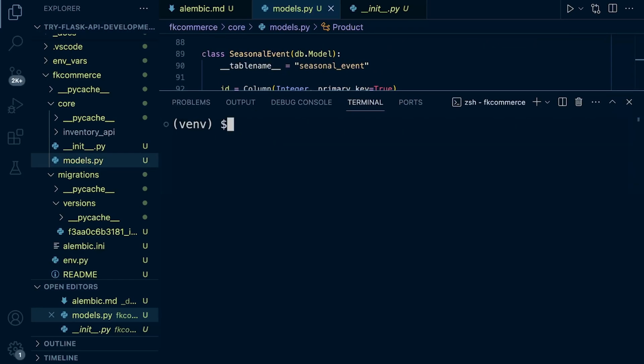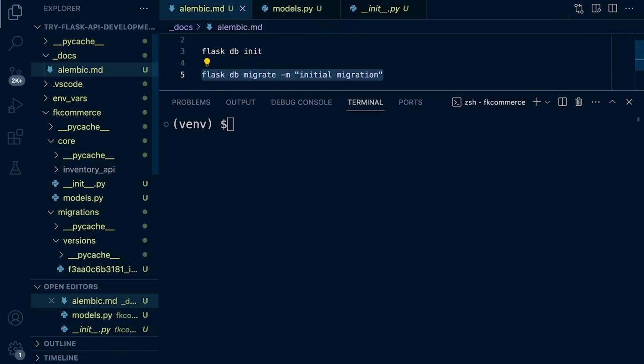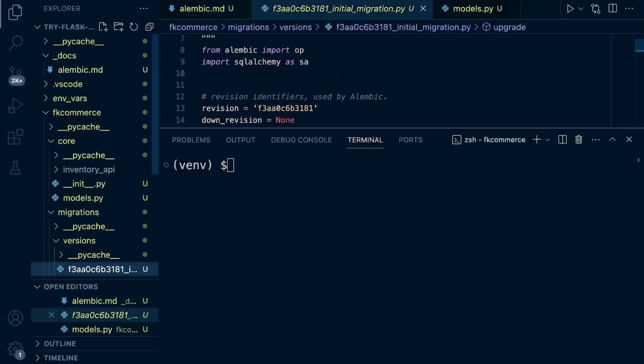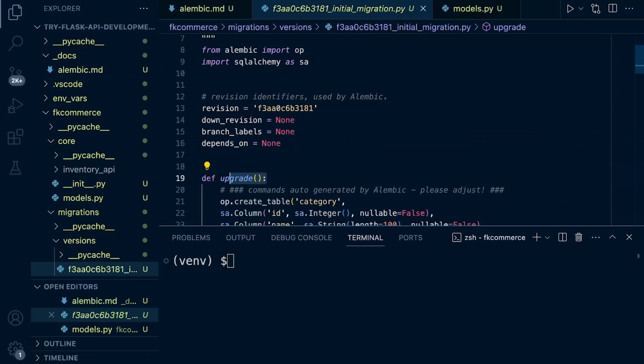Right, so assuming you are up to date and ready, we're now actually ready to apply this to the database. So we're now going to test to make sure that the code that we created previously, actually building a connection to the database, works. So for that, we run the third command, which is going to be flask db upgrade. Upgrade referring to, like you just saw, the function in the migration file.